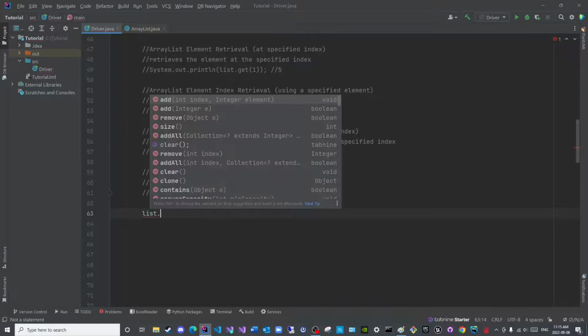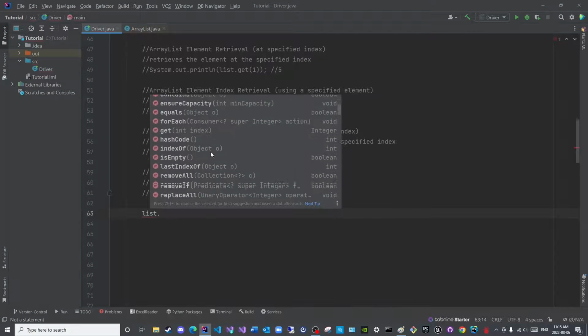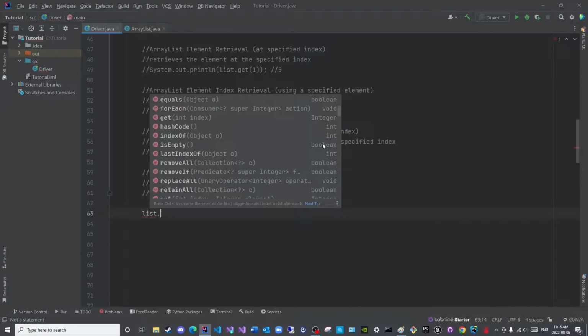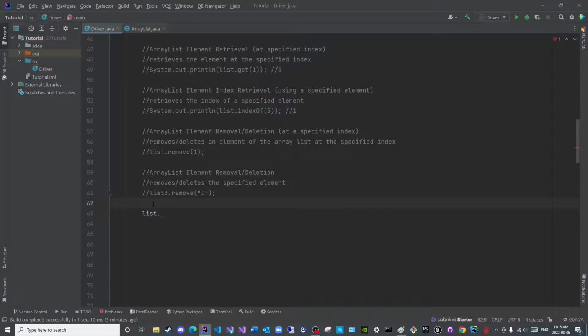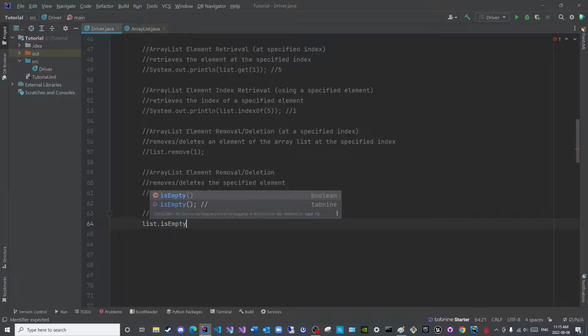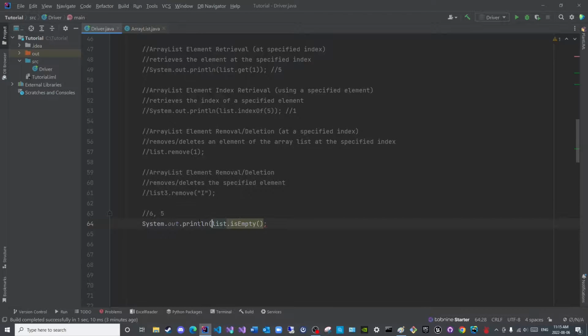Actually, we can deduce that from here: boolean, and isEmpty. It is as if one is asking, is the ArrayList empty? Yes or no, true or false. Now our ArrayList currently contains these two elements, so you can conclude the output of this statement here. This, of course, will yield false.